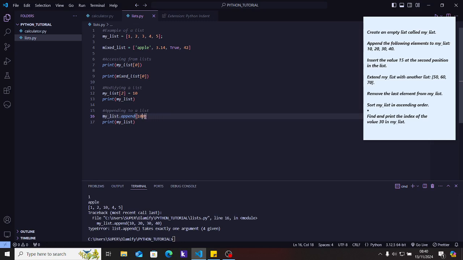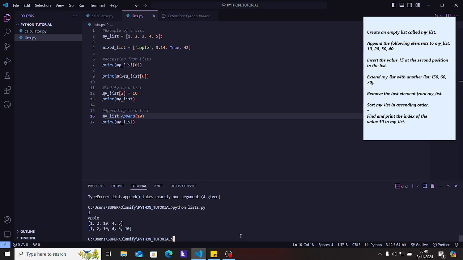Okay, so we only append one argument. So we can see 10 has been added. So we want to append 20, 30, 40. How do we do this? So we run it again: 20, paste, 30, 40.